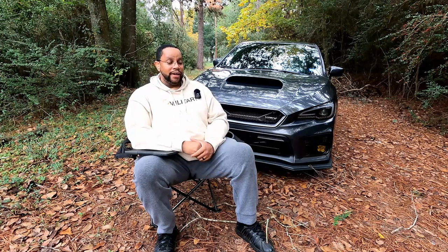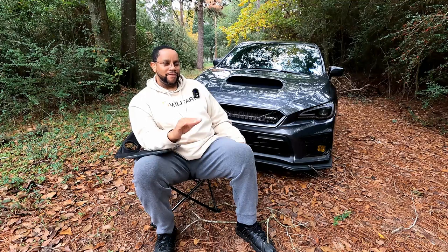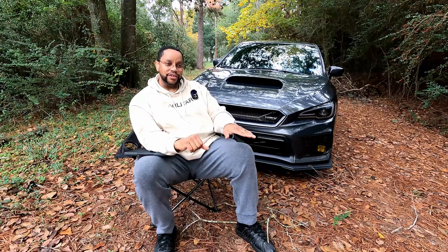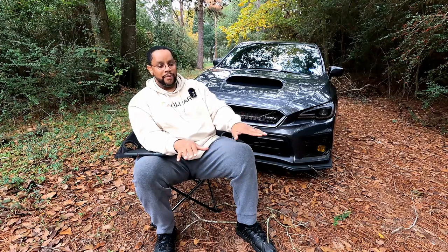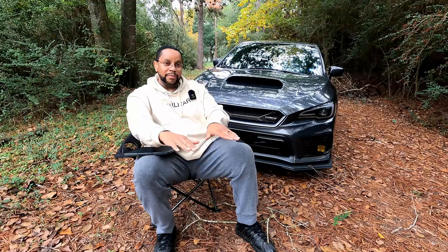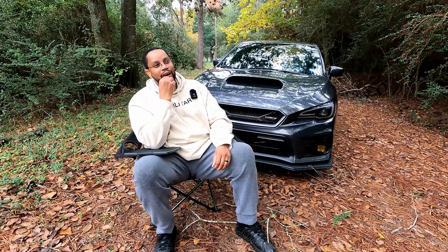So if you guys are thinking about getting one, in my opinion, it's a plus. It's good to have. Another thing that I want to mention about the Beatrush rear strut tower bar is how much flatter the rear of the car stays when I'm in the turn. Before, it seemed like it was being pushed down more whenever I got into the turn. The sway bar underneath helps it out, but it did tend to rise a little bit, not very much at all, if any. But that strut tower bar really helps it stay extremely flat in the turn. I didn't feel it raising up.